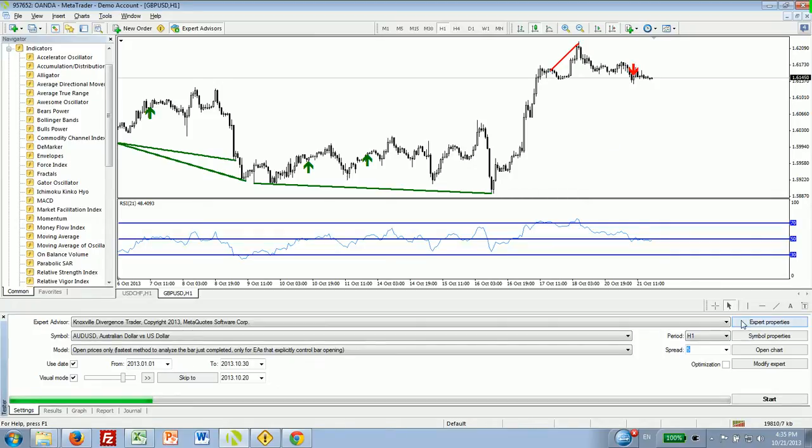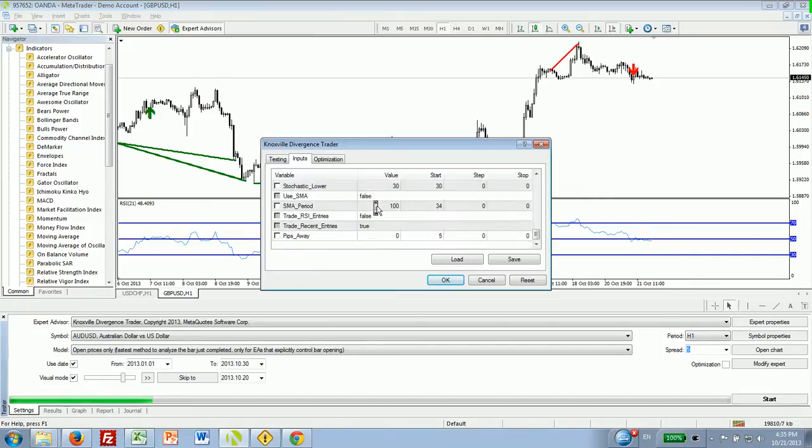You cannot use recent entries and recent exits at the same time. Now say it one more time. You cannot use recent entries and recent exits at the same time. This will probably be an update for a later version as I figure out how to actually implement that. But for right now, you cannot trade both of those at the same time.